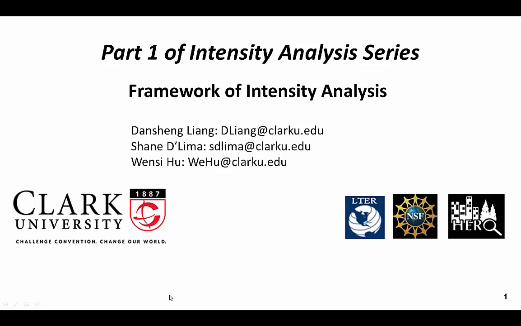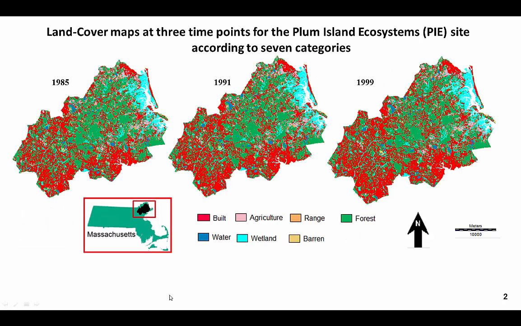This is the first of 3 videos created by Clark University graduate students concerning intensity analysis. Intensity analysis is an accounting framework that analyzes transitions among categories between consecutive time points. We use this example concerning land change to illustrate the principles. The case study is a Palm Island ecosystem site in northeastern Massachusetts, USA.